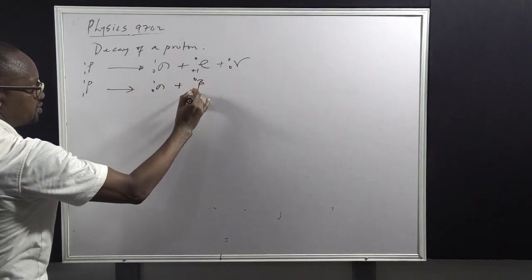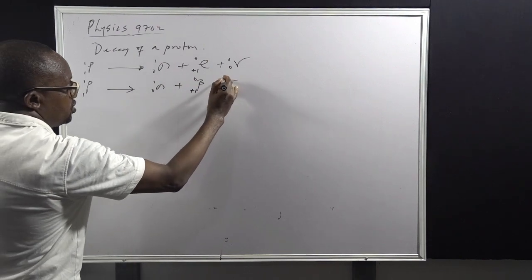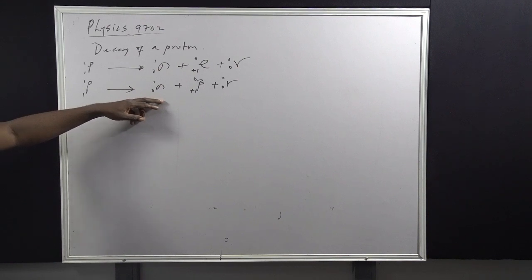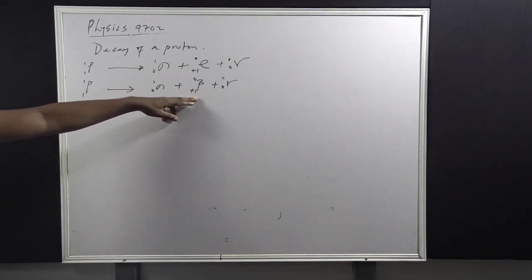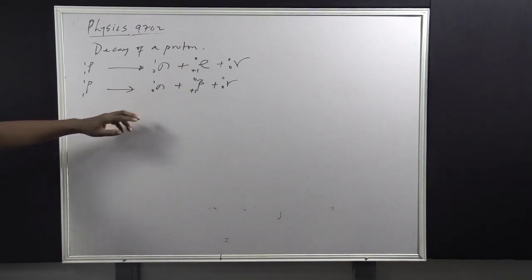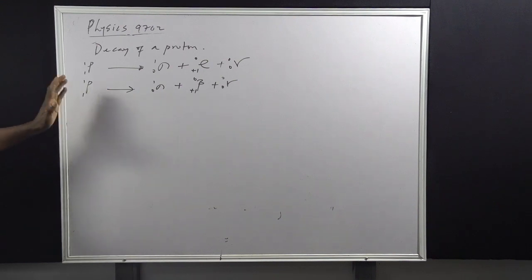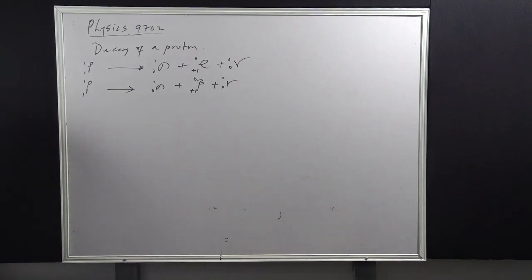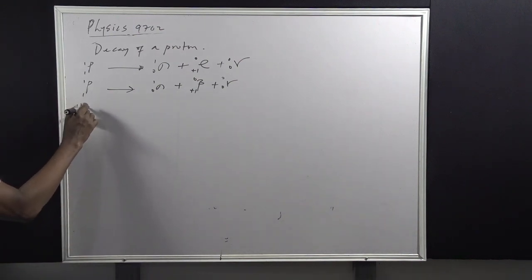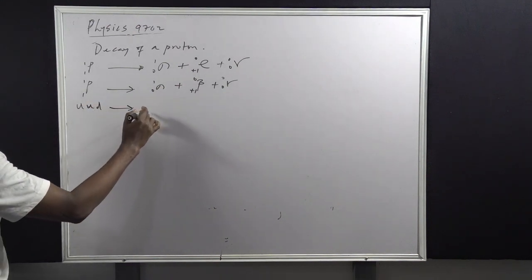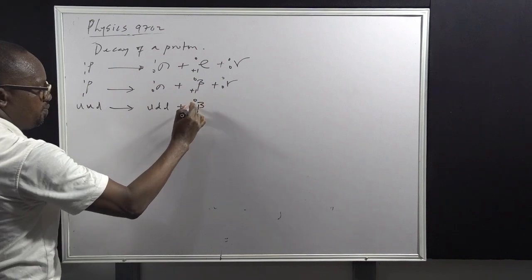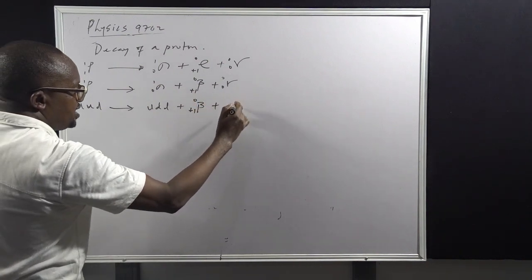So a positron, which is a beta plus particle, is produced in the nucleus when a proton decays to form a neutron. You don't have beta plus particle in the nucleus. What you have in the nucleus are protons and neutrons. But when the proton decays to form a neutron, a beta plus particle is produced. I can write it in terms of quark composition. Proton is up, up, down. It decays into a neutron, up, down, down, then produces a positron, beta plus, and a neutrino.